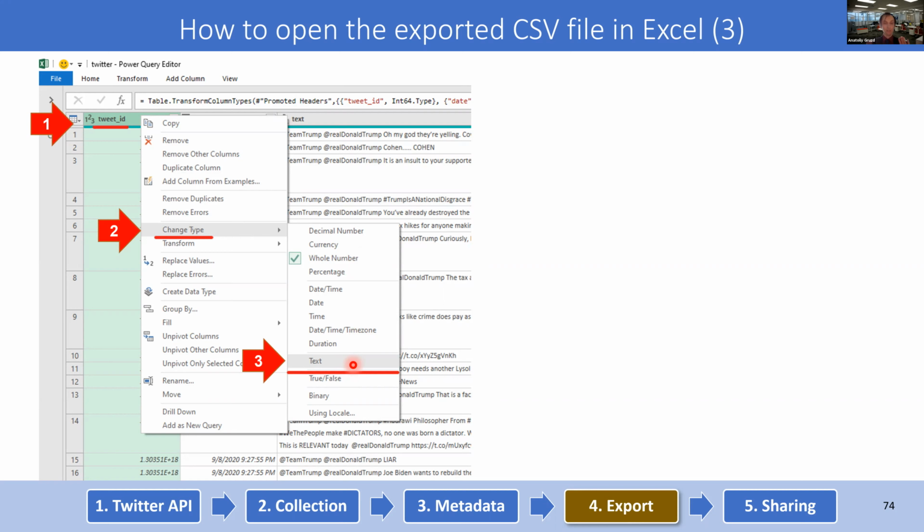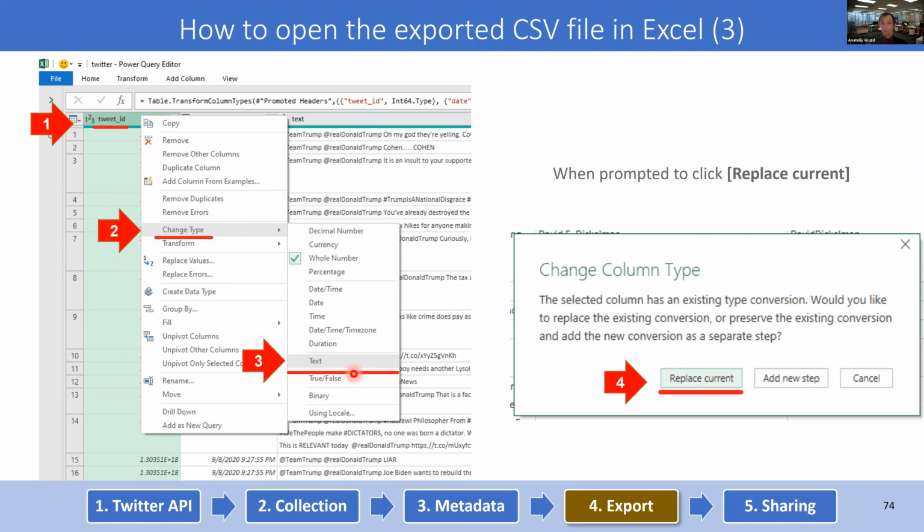Sometimes if I'm feeling a bit lazy, I just select all columns by using the hotkey Control-A, select all. So this way I change all of the columns to textual representation, just to make sure that if there are any other identifiers later on in this file, they also will be displayed properly. And then once I change that format to text, this interface wants to confirm, hey, do I want to replace this representation in the current file? I'll say yes, replace current.